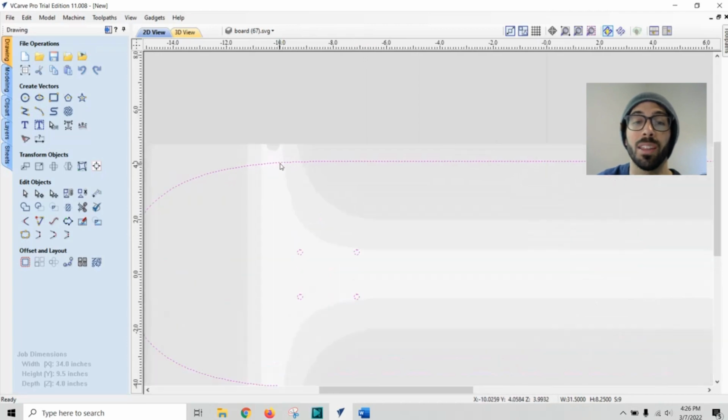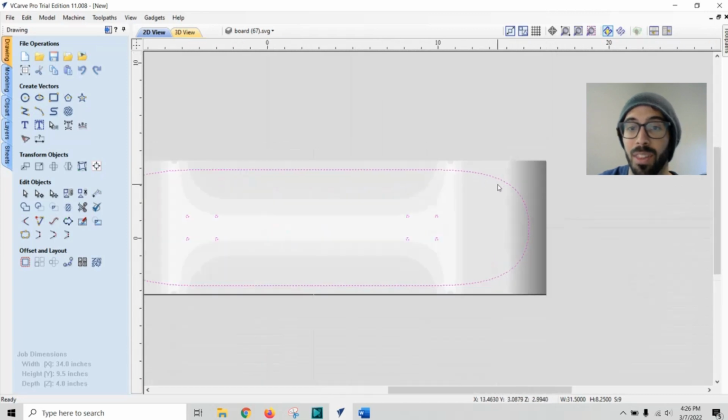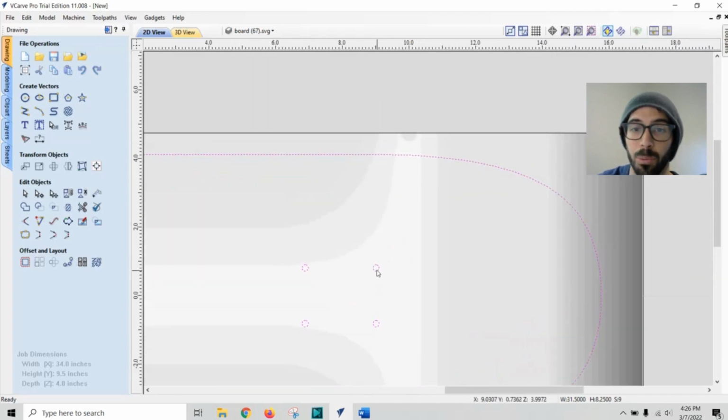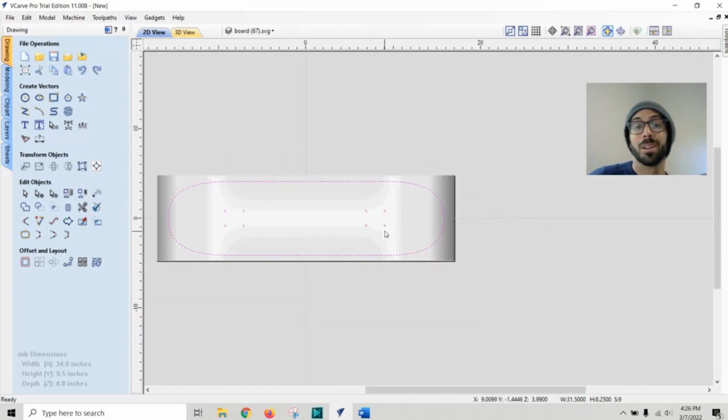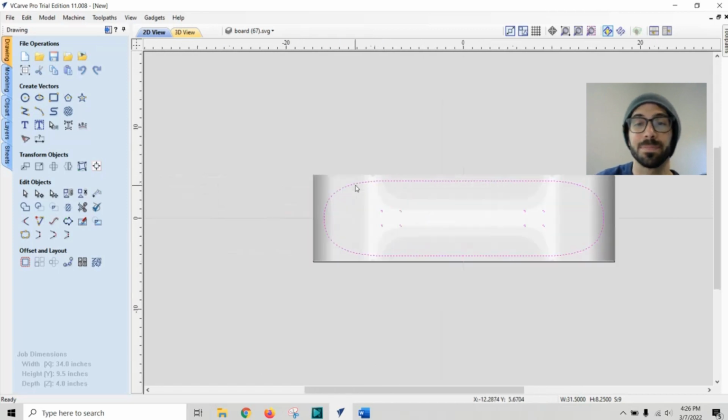So you can check, one way I like to check is by checking the kick gap. If I know I had a 1-inch kick gap, the distance between the center of this notch, which is 10.25, and this center circle should be about 1 inch. So yep, we're at 9.25, and then the same thing on this side. This was 10, so we should be at 9 there. So we know that our vector and our 3D model are properly aligned.